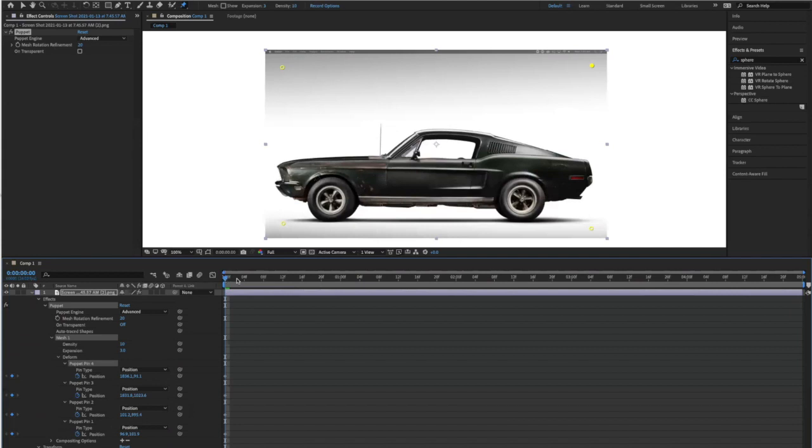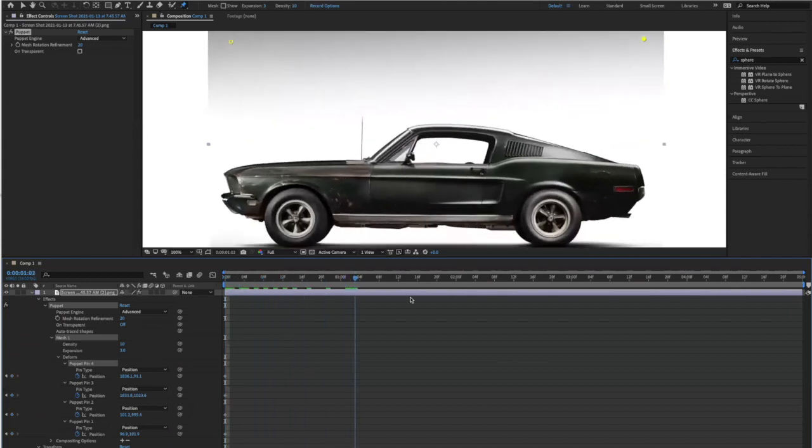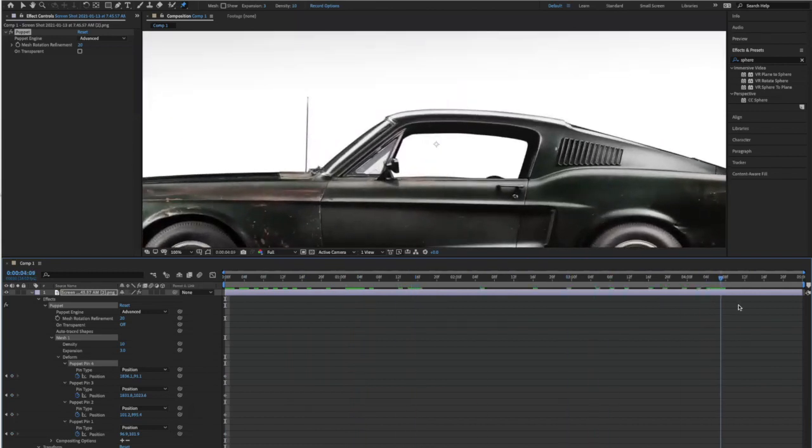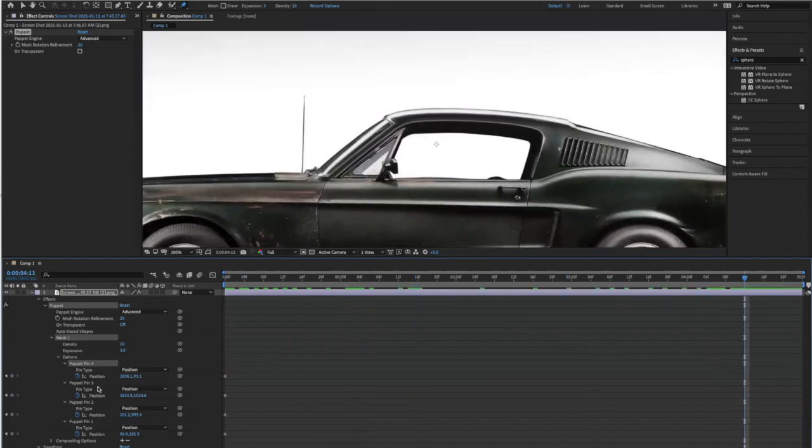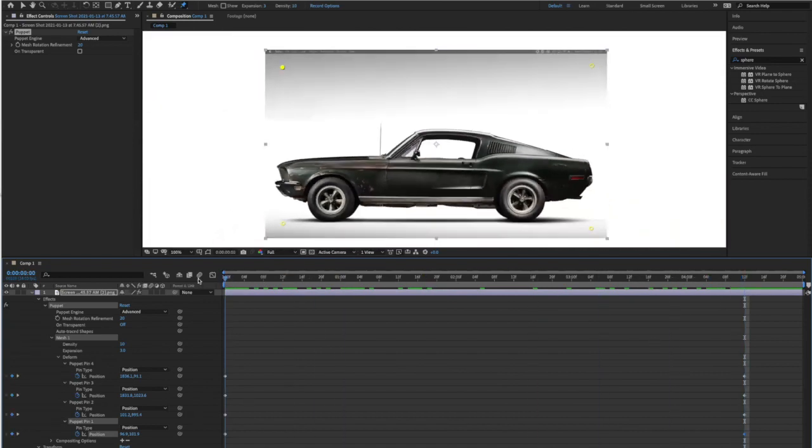So I need to come over here before I deform it. Now that those pins are there, you'll see that these diamonds are blank. So I'm going to go ahead and click in the diamonds. And now I've set keyframes. So the pins are normal here. And it's important to set the normal part, because now when I come down here, I'm going to make them abnormal. So I can use my selection tool. I don't have to use a pen tool. I use my selection tool, and I'm going to move it here.